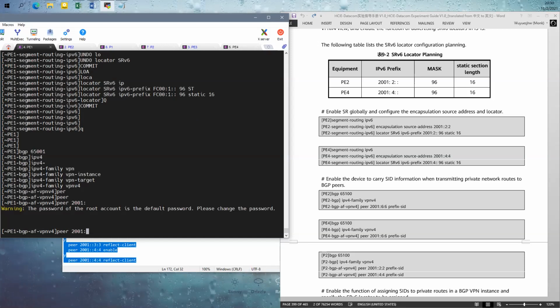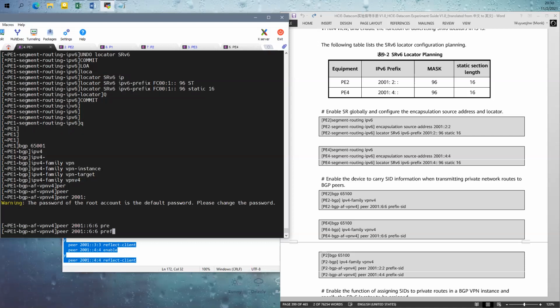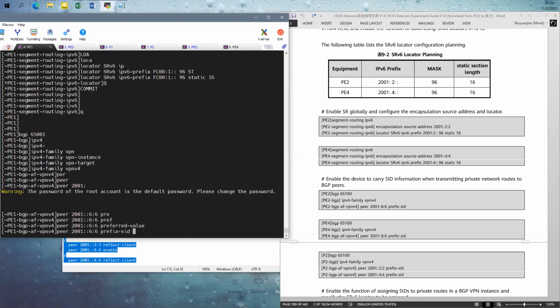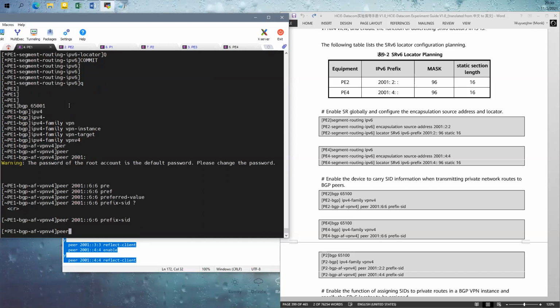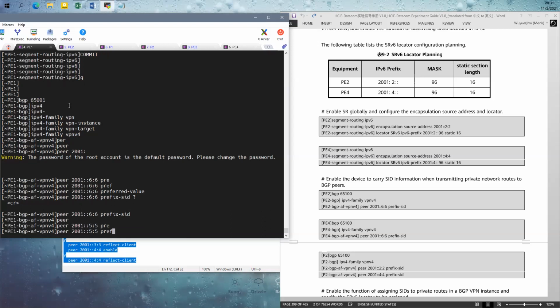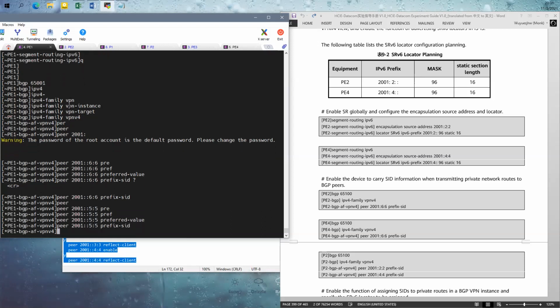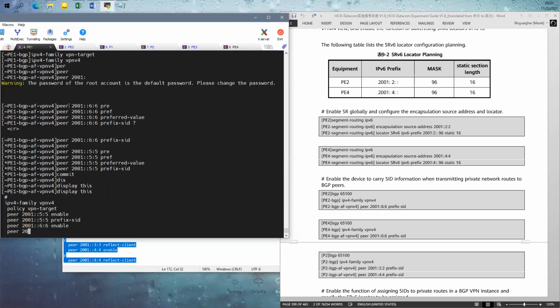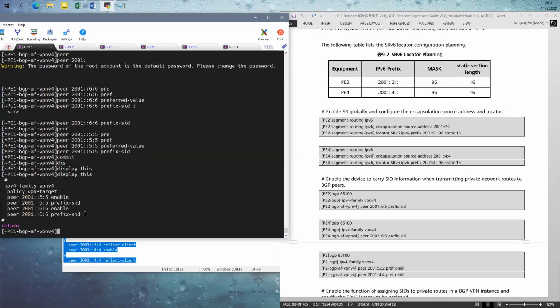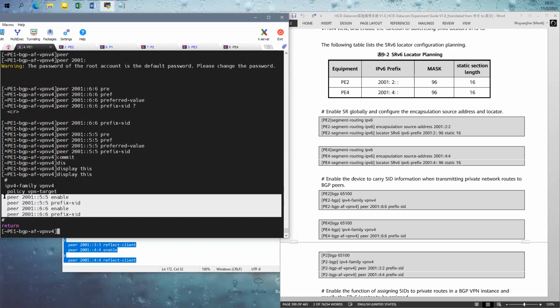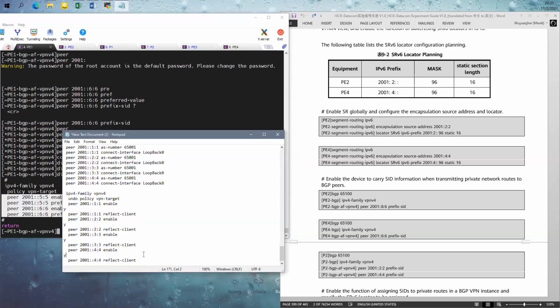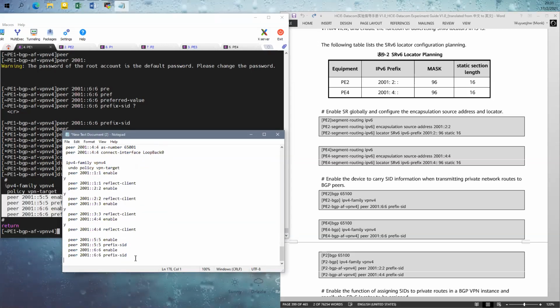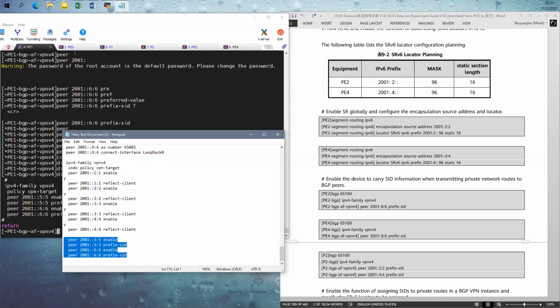So ::1, ::6, prefix SID here, 5:5, prefix SID. I should put it into all the devices. This needs to be configured for all the devices.